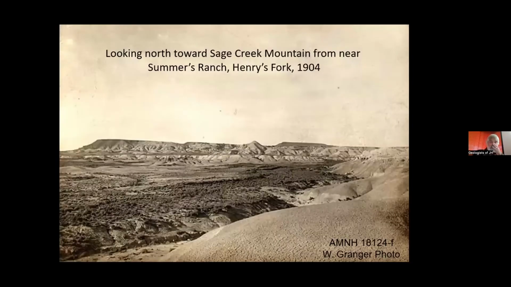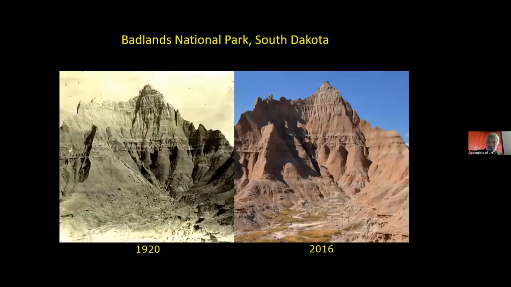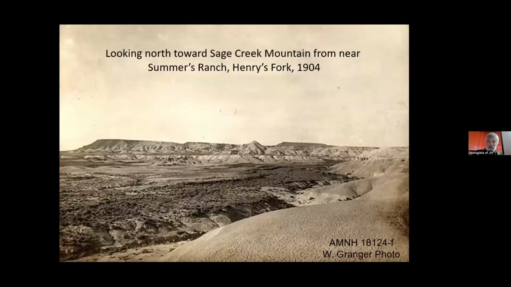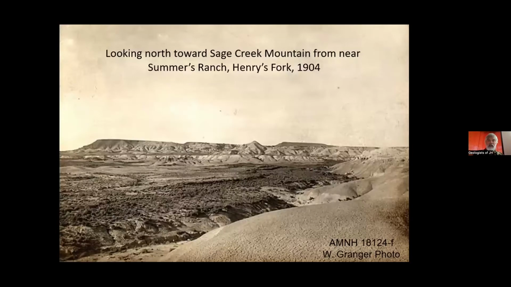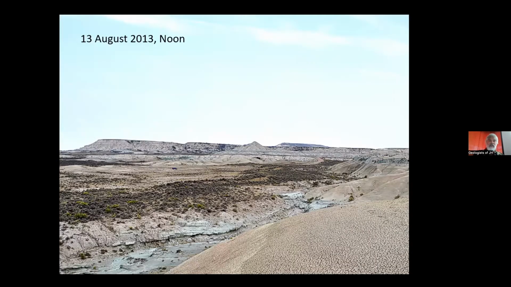This one here, I won't spend a huge amount of time. This is not far from the last one here, and it was one of the areas they went into. But take a look. Okay, there we are. Take a look at the gully right here. The gully's coming through like this, and the one thing about it is the modern gully is quite a bit larger in size now. And you also see the hills have eroded down a little bit, but there's not a lot of super difference between that and this in some ways, except for some erosion in the area. So sometimes you get a lot of change, sometimes you don't have much at all.